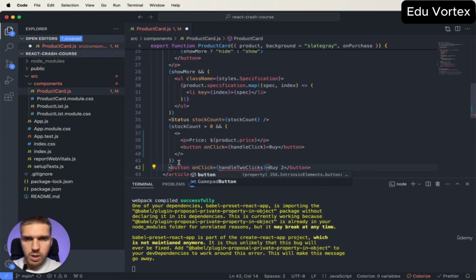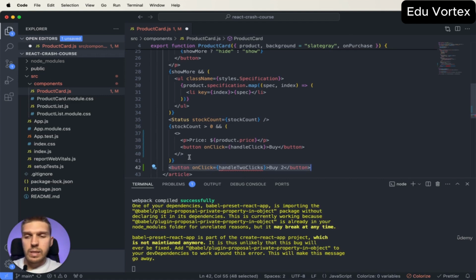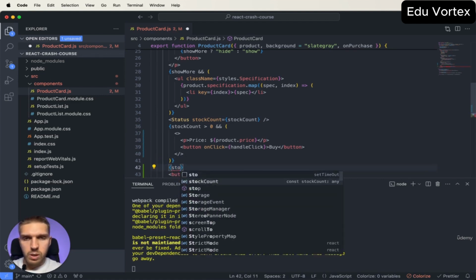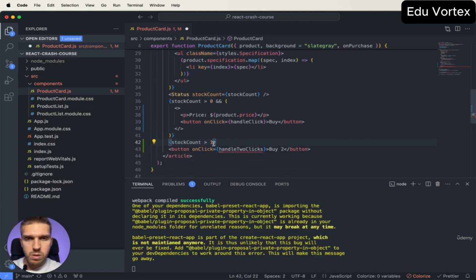Okay, and now we need to display this button when we have at least 2 products, and the condition will be the following: the stock count more than 1. So, and let's run the button.